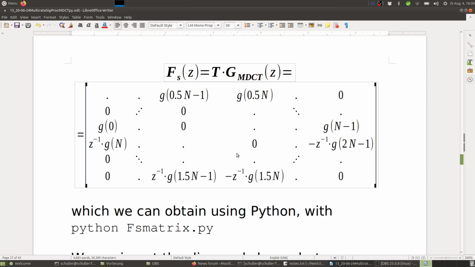So now we can see this shape, and we can see now that the coefficients for the prototype go from left to right. Basically like in the transpose case, in the transform matrix case, where the impulse responses were then along the rows from left to right. So here it also goes from left to right. g0 up to g n minus 1, and then here g of n up to g 2n minus 1. And we can see the delay is now on the lower half. So instead of left, it's the lower half. And that fits to the delay matrix that must now come from the left-hand side.